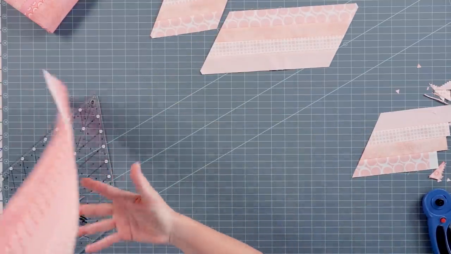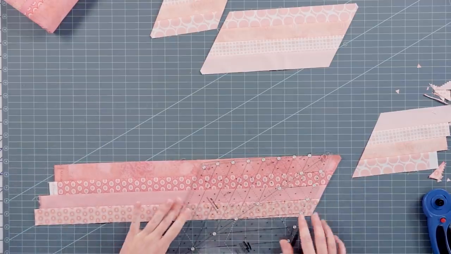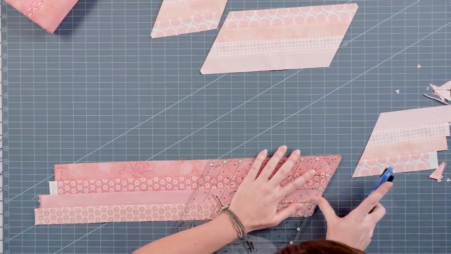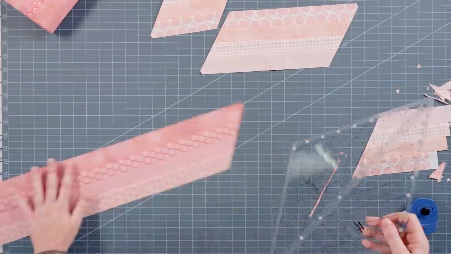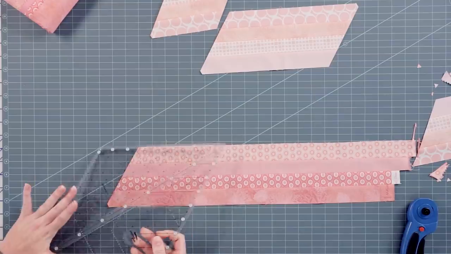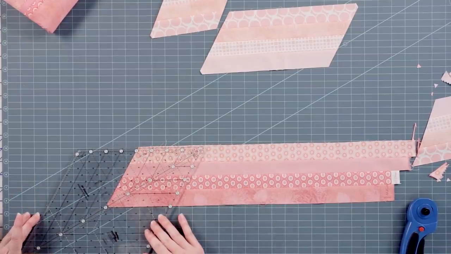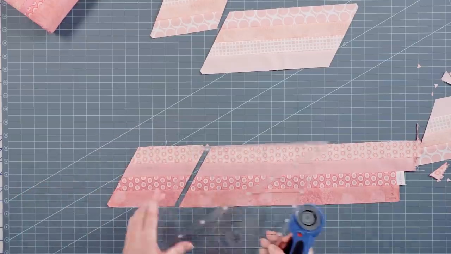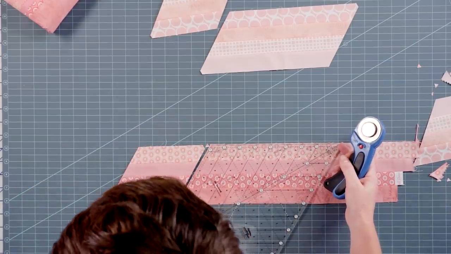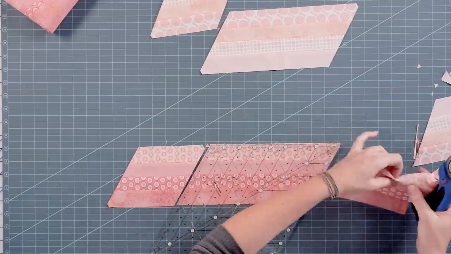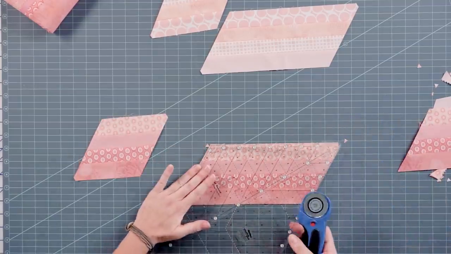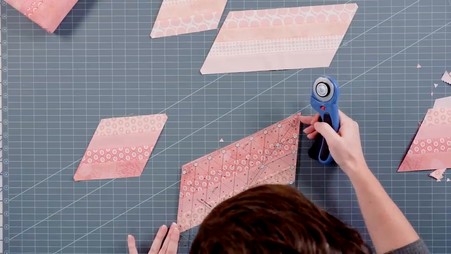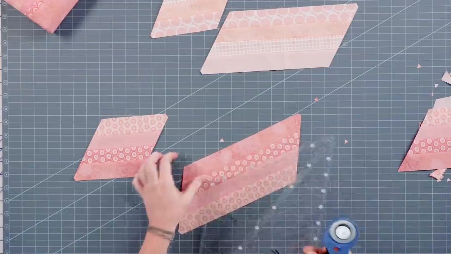So we'll set those aside and do the same thing to the darker shades. Cut the end off. There we go. You need a four and a half inch diamond. And flatten that tip. And an eight and a half inch parallelogram, just like this. From here again, I'll flatten the other tip, just by nesting the end of that ruler right into my strip set. Just like that.